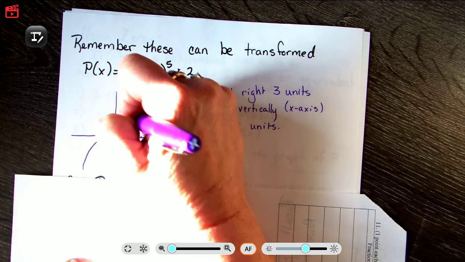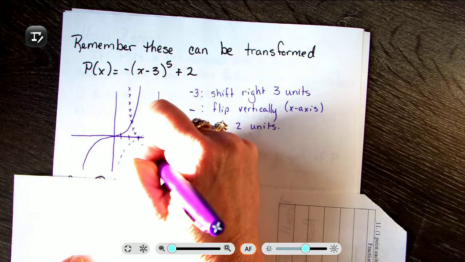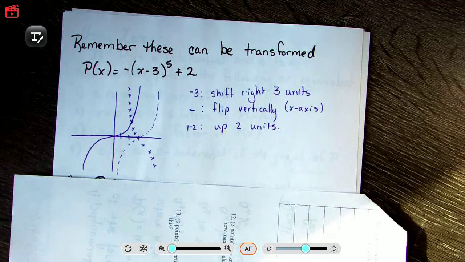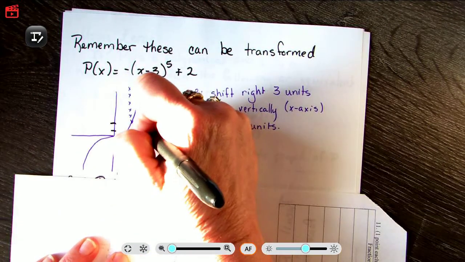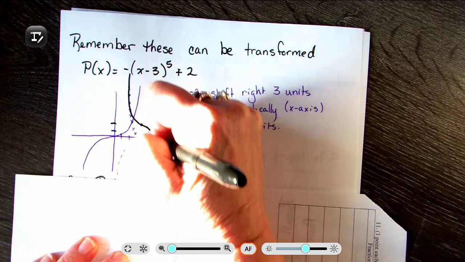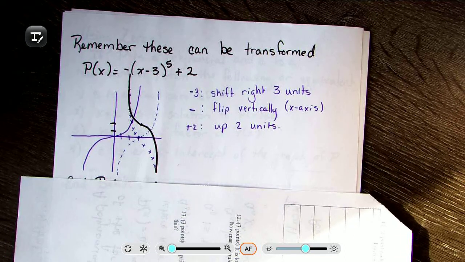Kind of make little X's. It's easier to make dotted. So that's flipping it. This is coming down here. This piece is going up there. And then we're going to go up 2 units. So it'll look something like that, roughly speaking. So there, remember, we can maneuver these polynomials up and down and left and right and all over the place. So don't forget all those things we learned in Chapter 2 on how to shift.